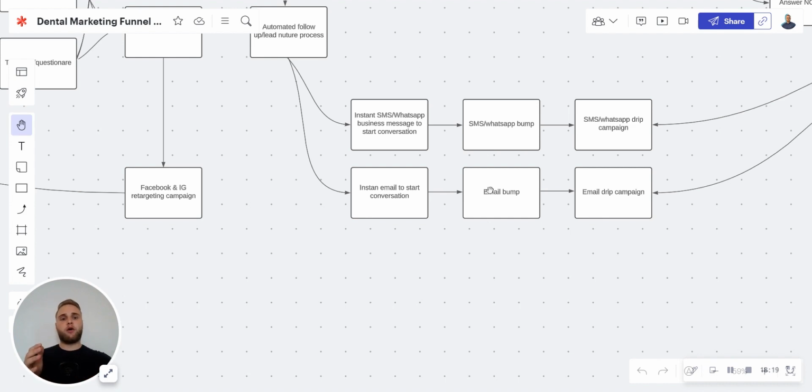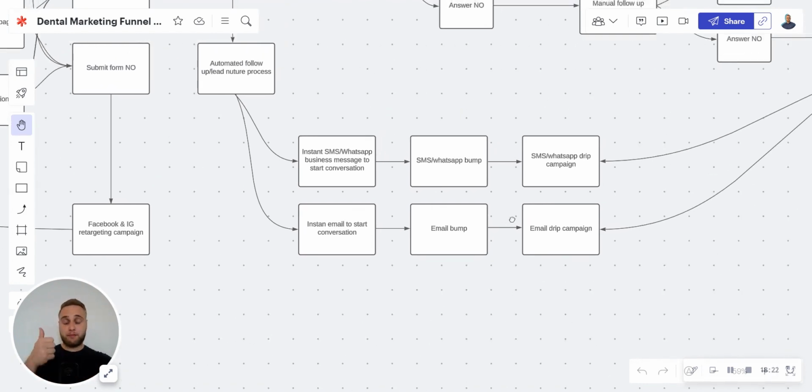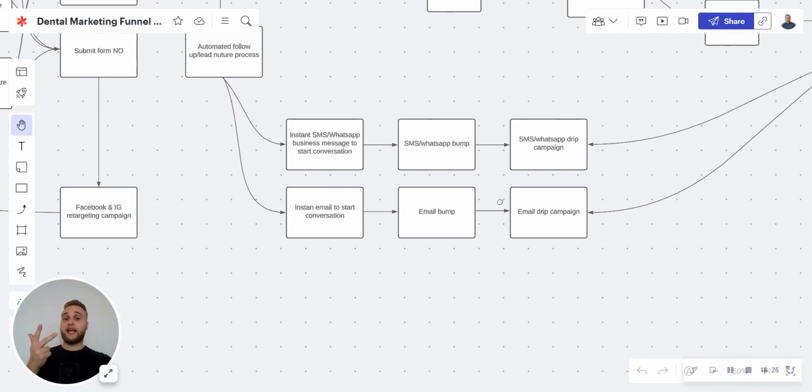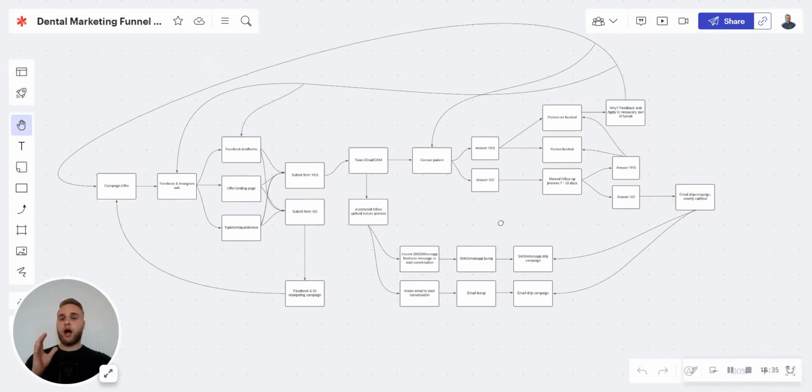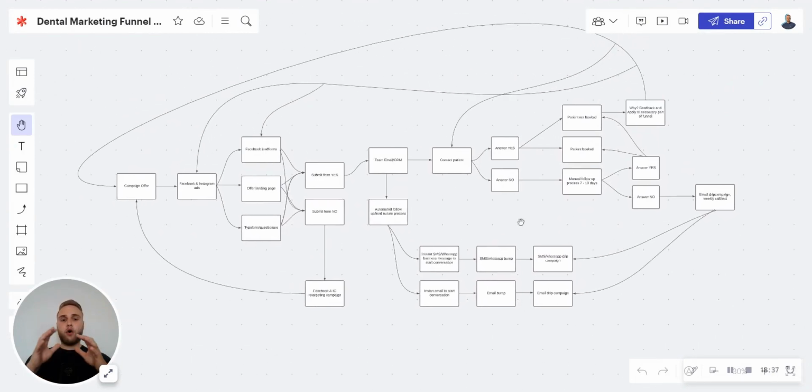So this is the power of this section. It buys your team time to contact them. It warms the people up, and it can get conversations started without you doing anything, which will help your booking rate. Now, if you've got all of this stuff in place, okay, this is what's necessary if you want a high-performing campaign. If you've got all of this in place, consistently running, and you're always taking feedback and adjusting, you will see lots and lots of not only leads, but lots of conversions in terms of leads to bookings. Okay, and that's what it's about, really.